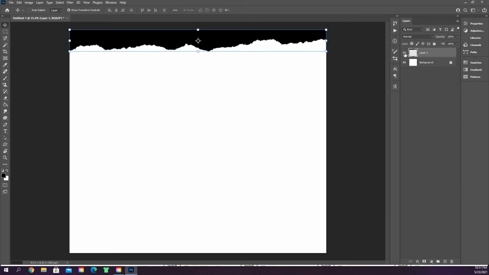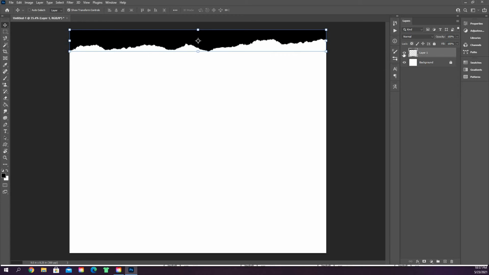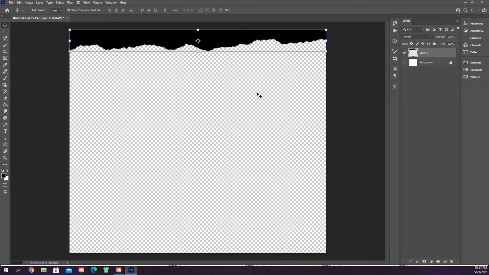If we want to hide that layer so we can see the full background, you can click on one of the eyeballs that are next to that layer. So if you want to get rid of that layer without deleting it, just click the eyeball, and then if you want to show it back up, just make it visible again. You can do the same thing with the background. So now our background is transparent, which is symbolized by this white and gray little checkerboard here. That's important for saving things in like PNG files, saving it this way without any solid background color showing.